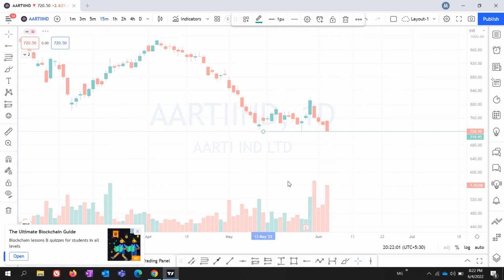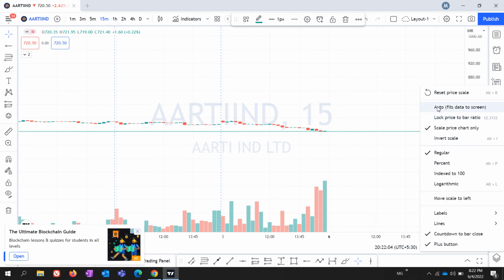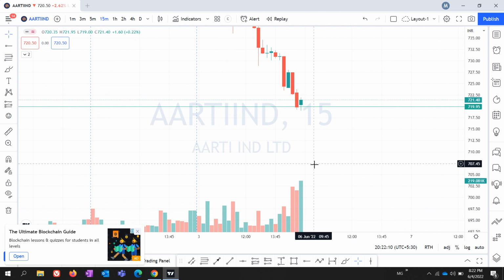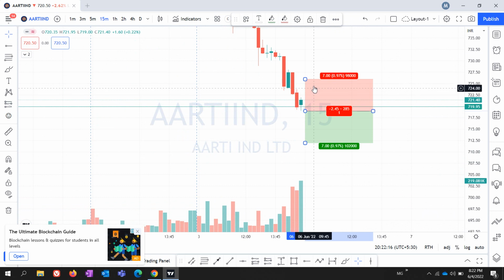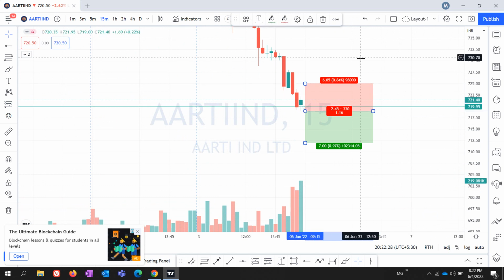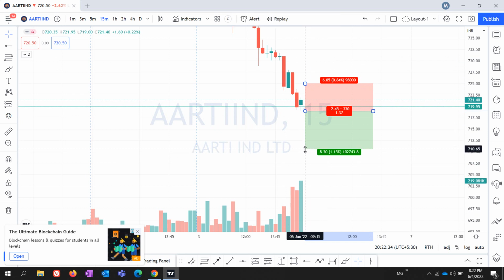And if at all I see a continuation on the 15-minute time frame, let's just fix this on the 15-minute time frame, if I see a continuation of falling price below 719 odd levels over here, this stock can be shorted. And if you're shorting around 719, keep a very small stop loss of about 1.5%, not more than that. If it comes back and breaks above, then we will be exiting, taking our stop loss. But at 719, we can definitely look for shorting this stock with a minimum 1:1 risk to reward ratio, which means 712 will be your profit target approximately.